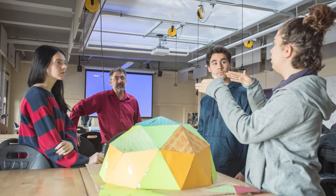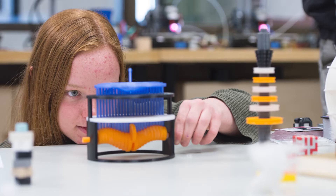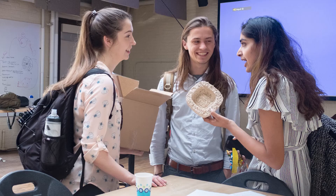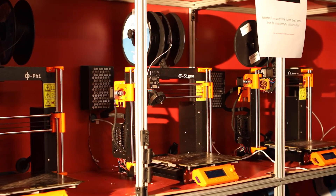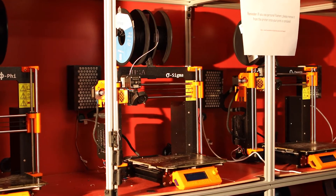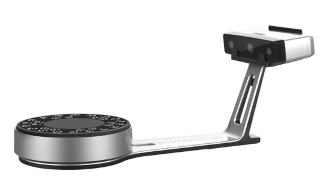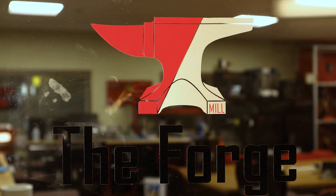What we have seen is not only improvements in what people can build in terms of the different components, but also the number of prototypes they can build in a semester. They've just helped me learn so much, and I'm just a freshman but I already know how to use half the machines in this room. In the Forge, we have 20 3D printers, including two industrial-grade 3D printers that print with composites, as well as vinyl cutters, sewing and embroidery machines, 3D scanners, laser cutters, PCB printers, and electronics work areas.